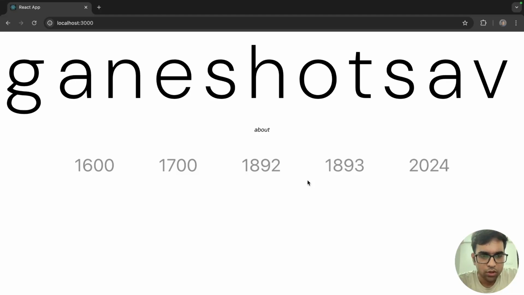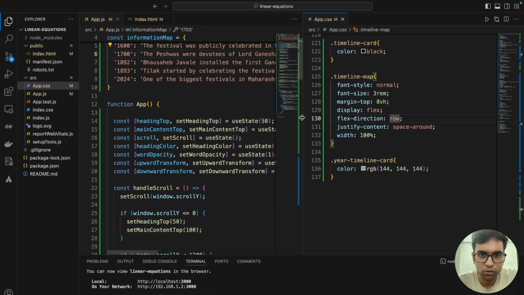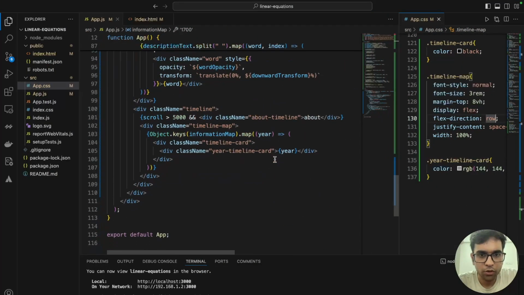So now with scroll, we just have to switch from one year to the other year, starting with 1600, then 1700, then 1892, and we have to also display the information regarding that. This is done, the map is done.